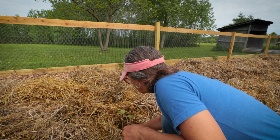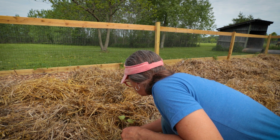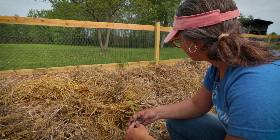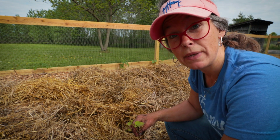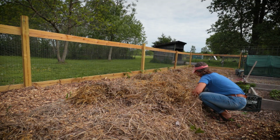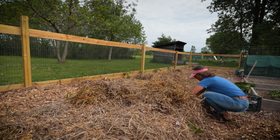It was just way too deep down here for me to be able to compact it and give these vines a fighting chance to see the sunshine. I'm pleasantly surprised how many slips I ended up with. I can't wait to share it with you guys. I have about 10 more feet to go in this bed, and then we'll head over to the straw bale gardens.